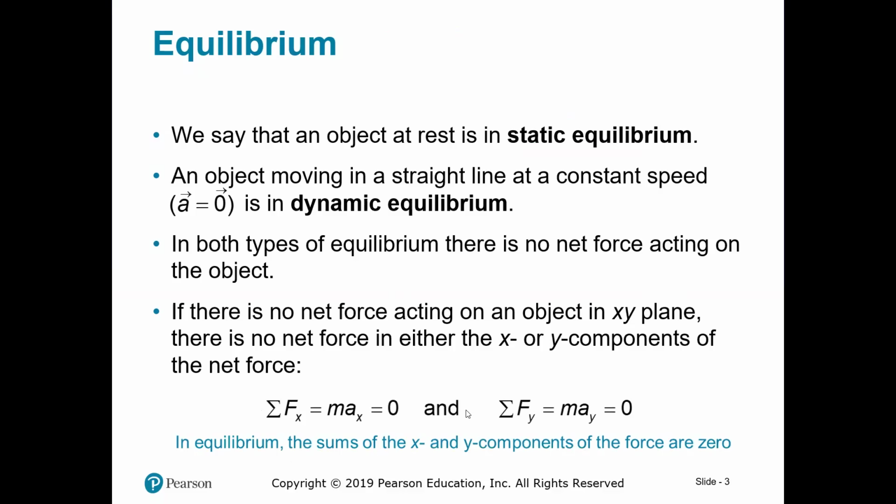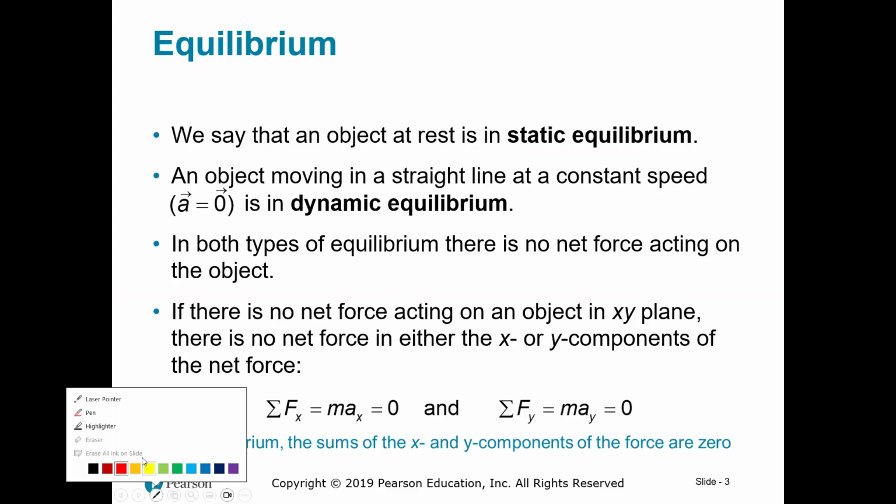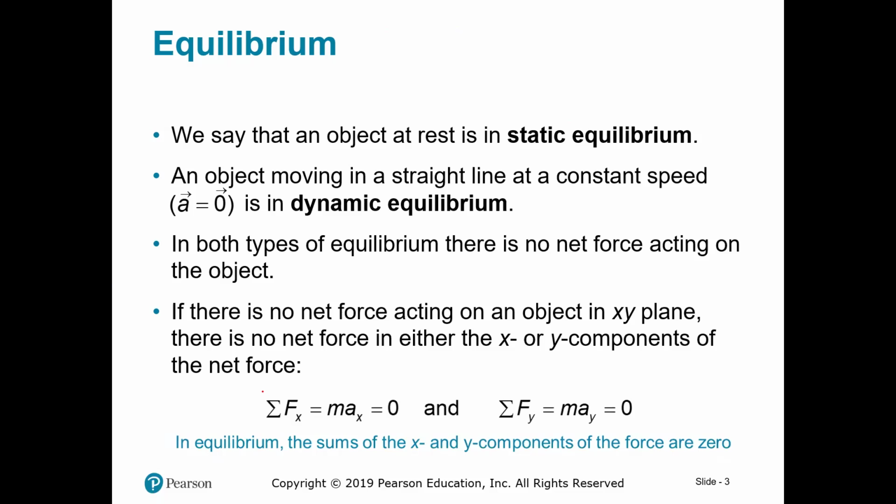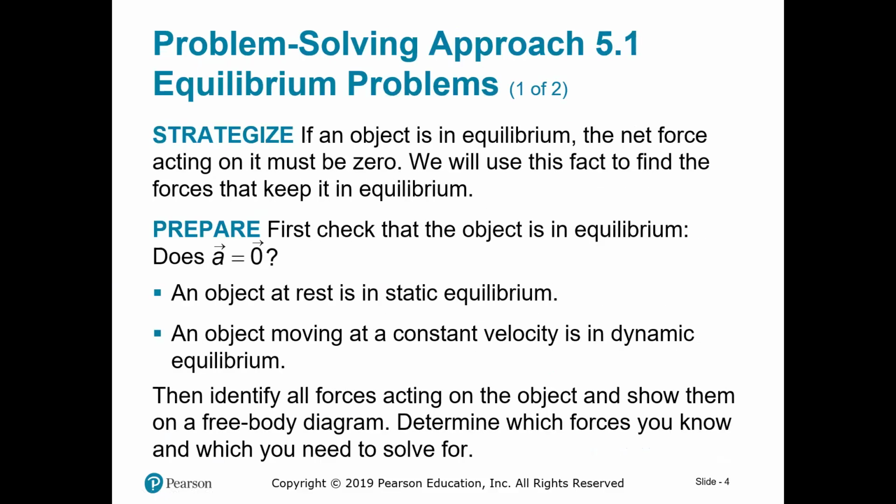Basically, assuming your force is in two-dimensional space, we have horizontal net force zero, and then vertical net force zero as well. So you have two conditions: horizontal net force and vertical net force are zero. Of course, because this is Newton's second law, right? Sigma F net x is m a x. Sigma F net y is m a y, right? So basically you have two different accelerations, right?